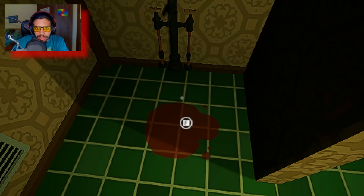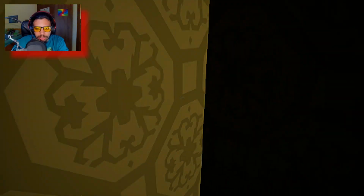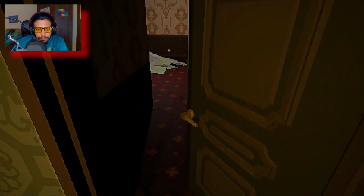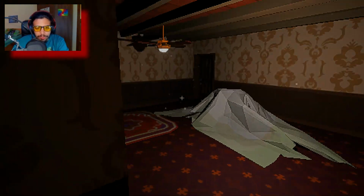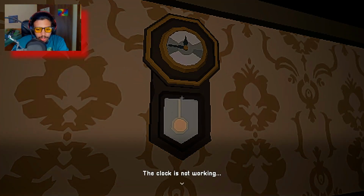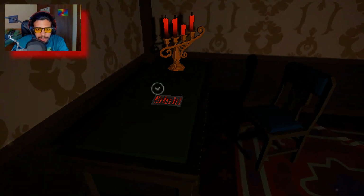There are sounds coming from here, but is it the shower? I don't think so. It sounds like a clock or something. Of course. It is a clock. It is a grandfather clock. The clock is not working. Is it really not?